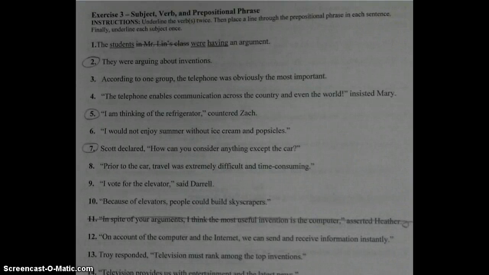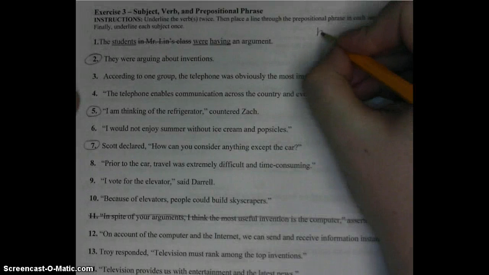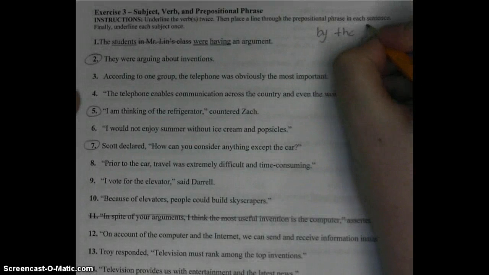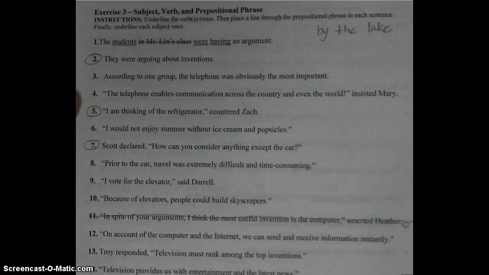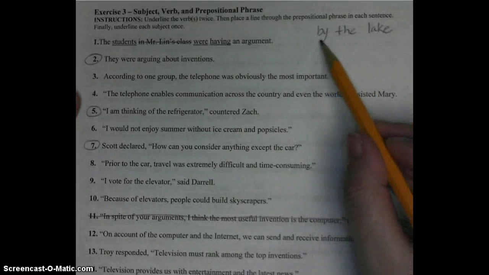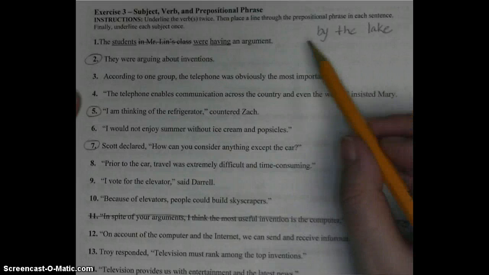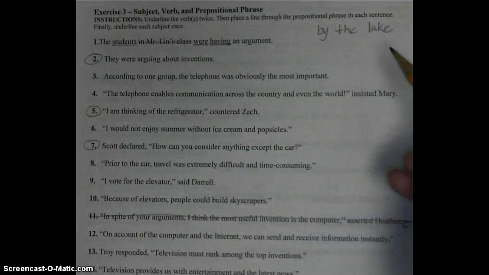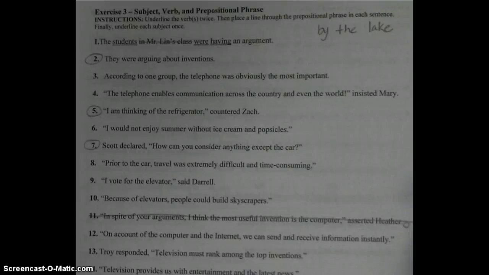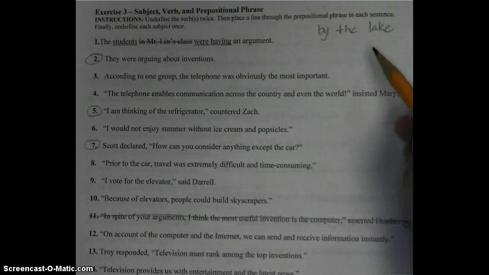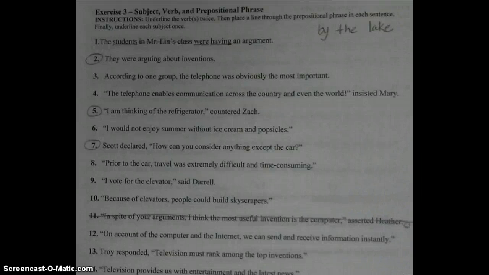Okay? A prepositional phrase will begin with a preposition and end with a noun, such as, in this phrase, by is the preposition and lake is the noun. The whole phrase is used to modify something in the sentence, to provide further information. In this case, it's going to tell us where. Prepositional phrases can also tell us how, or when, or what. And the sentence can sometimes still make sense without the prepositional phrase.